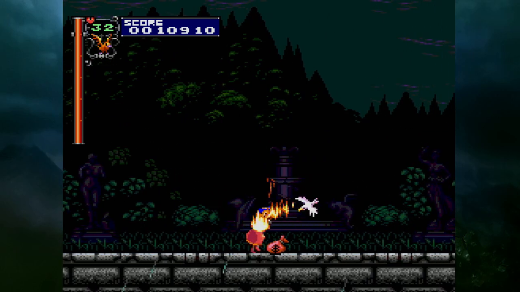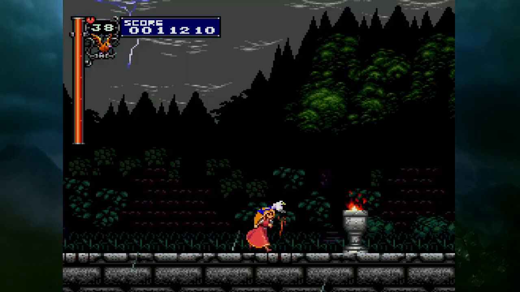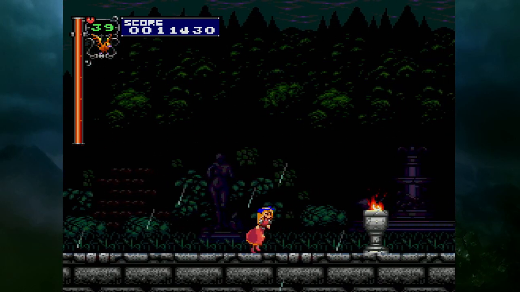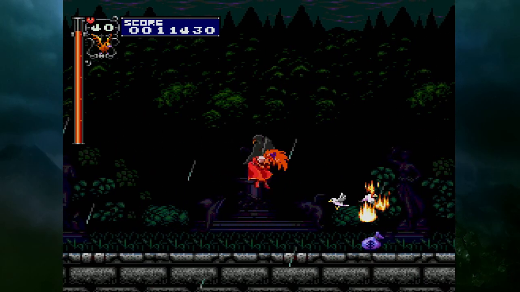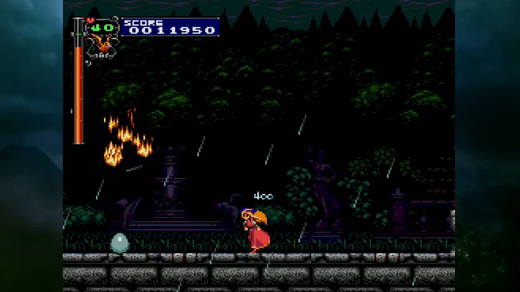Okay, we have the birds back, which really aren't going to be very useful right now. First off, these crows can suck it. What? How do you feel getting absolutely ravaged by these tiny doves? How do you feel? Okay, well, now I'm getting ravaged. Okay, get out of here. What the hell is that?